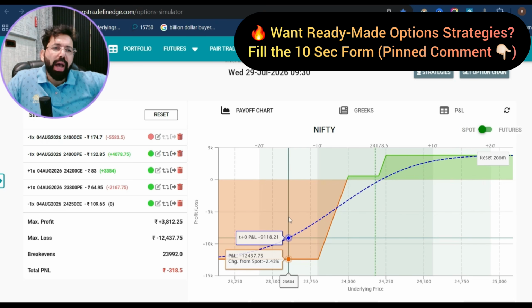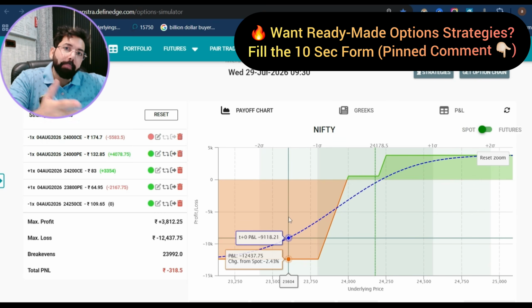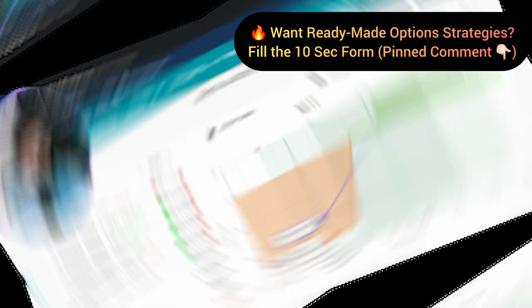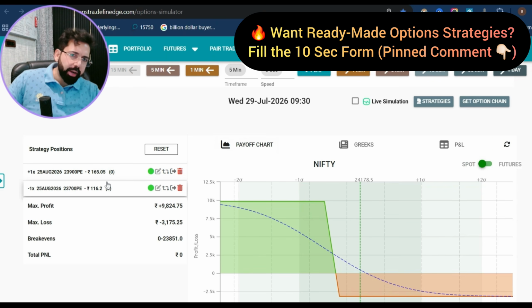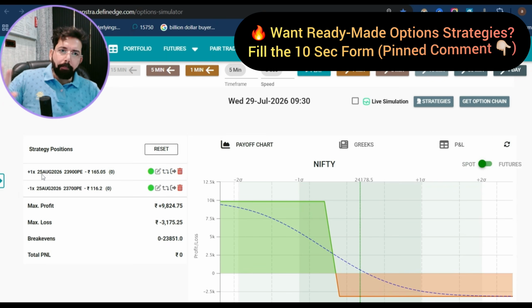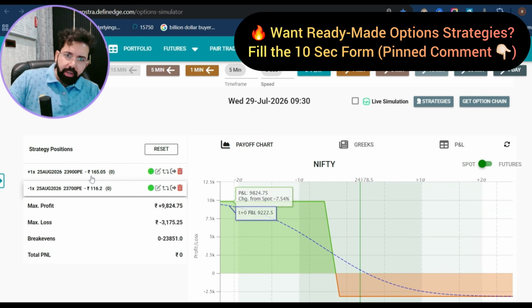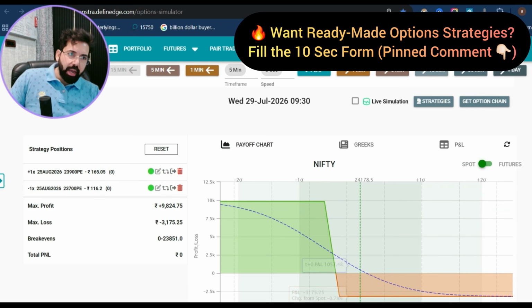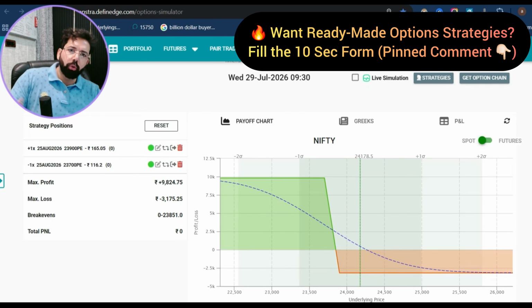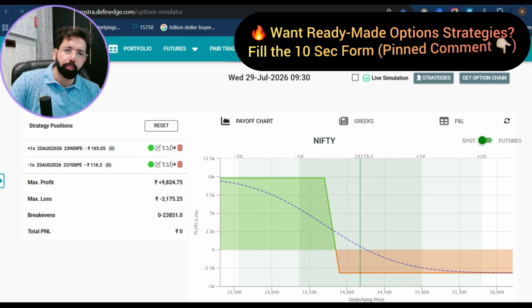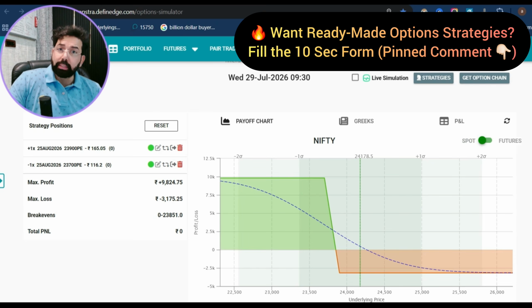Number one thing is, I look forward to move to the next series, which is monthly in this example because I'm trading weekly here. I'm going to move to monthly series, which is August monthly, and I'm going to create a spread. Let me make a spread and then we're going to talk more. So here, I've created a spread. August monthly options, I've selected the spread. What I've done is I've gone out of the money. I want you to pay real close attention because these kind of double spreads usually don't get discussed here.